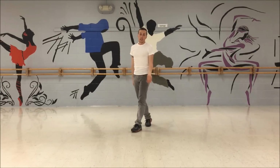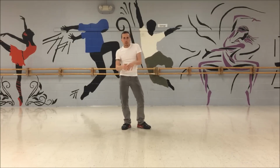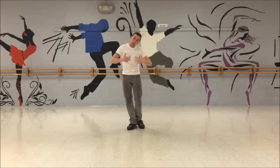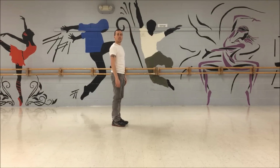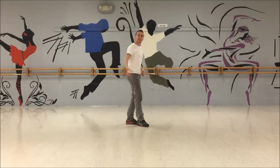Okay, now back to slow drag, right? This idea of being relaxed, of lagging behind the music, of this idea of a downward energy, which is also present in our drag walks already. So now let's relax our bodies, right? Let's lag the music, right? So it allows us to go slower or fill in that shape as we walk with a partner. And let's take it from the top.